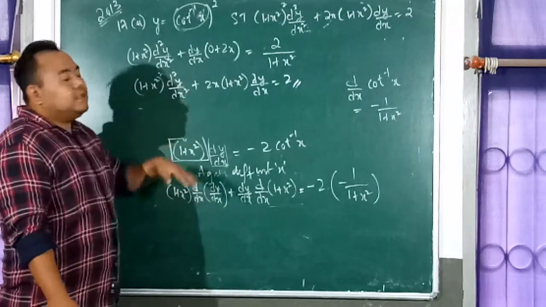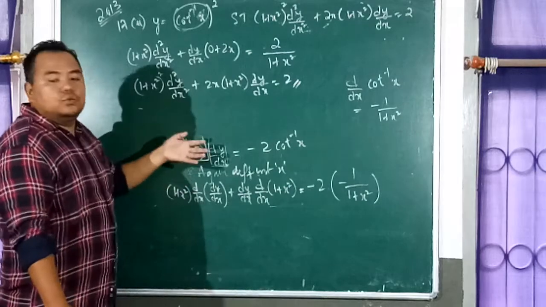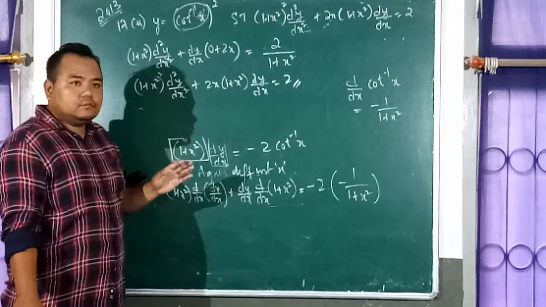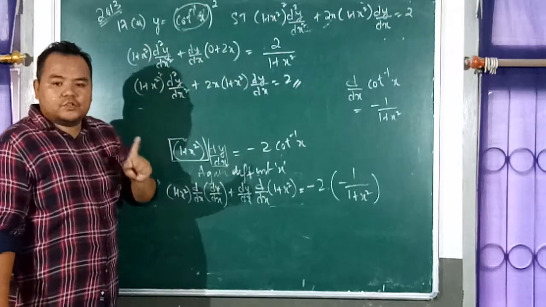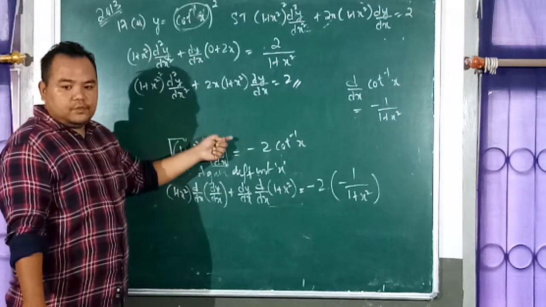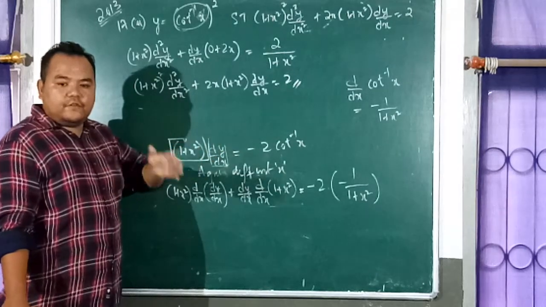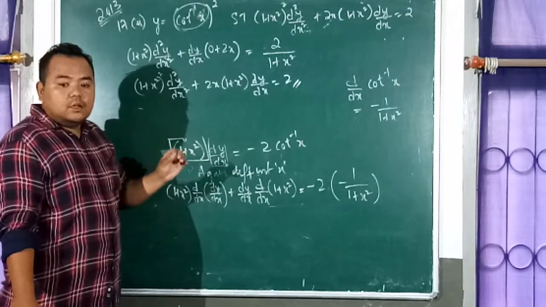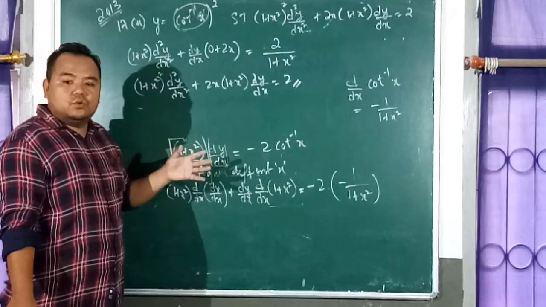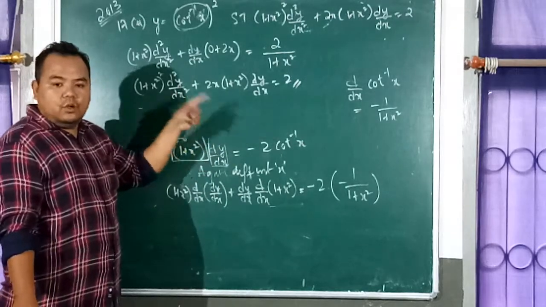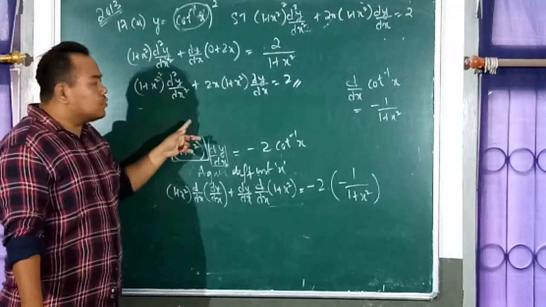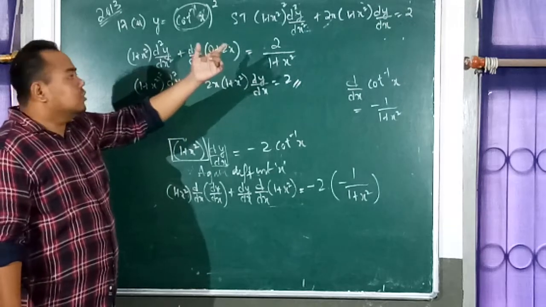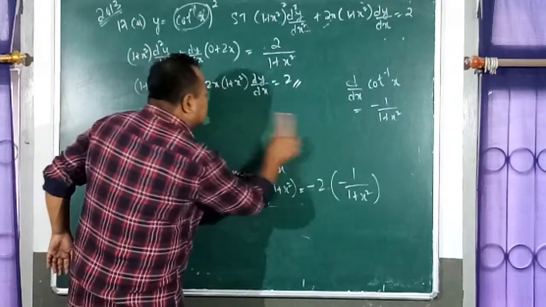So let me explain case 2 one more time. Every time you get a question on second order derivative, a function will be given, differentiate the function once, you will get a fraction. If you get a fraction, then you are not going to differentiate one more time because we don't want to use quotient rule. We want to make the solution simple. So what do we do? We convert quotient rule into product rule. So when you convert quotient rule into product rule, then we use product rule on the left hand side and get what has been asked in the question. So this one was ISC 2013.